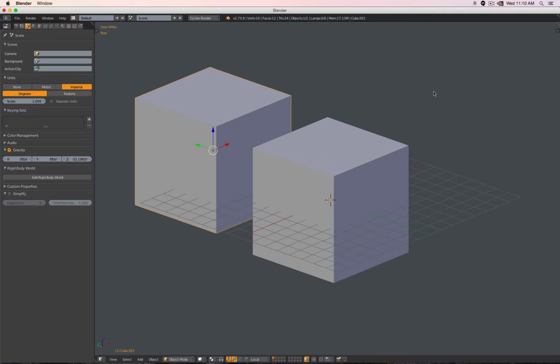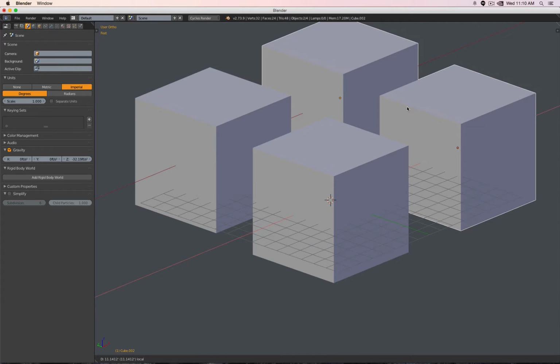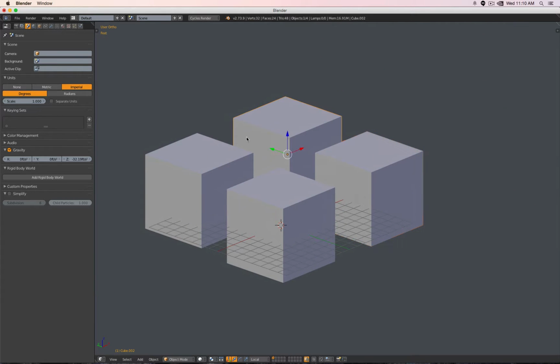Now let's take a look at how we can select objects. So you can click and click. You see if I click on a new object, it deselects the previous. With Shift, I can add to the selection. Actually here, let's Shift D, escape, move it to the side. So click, Shift click, Shift click, Shift click. You see it actually has all those objects selected. If I click on this object now a second time, it deselects it. See that? Okay.